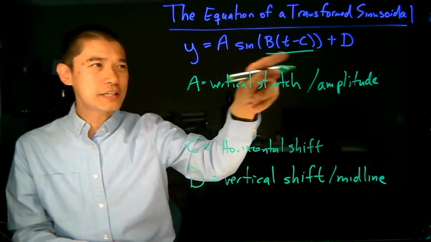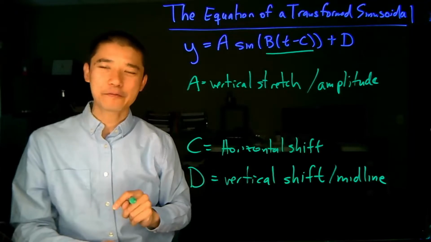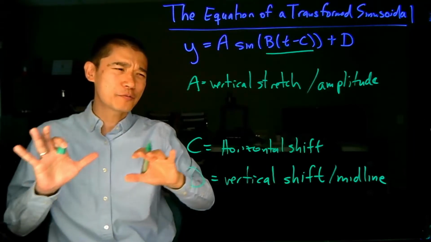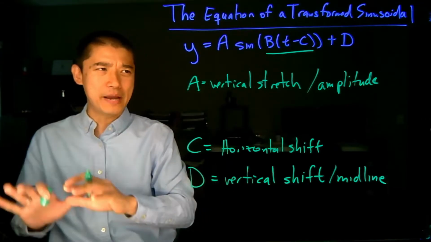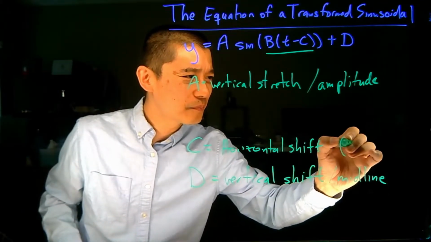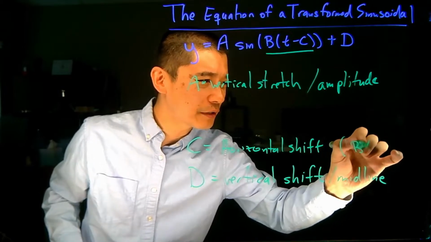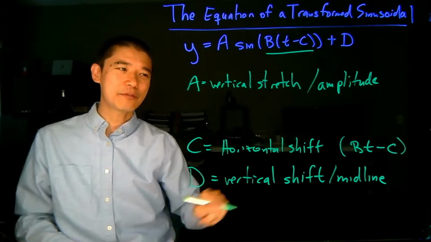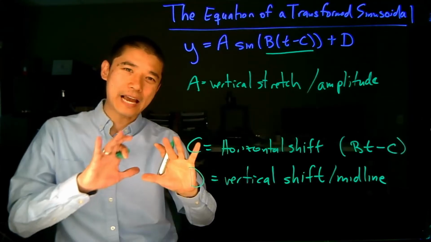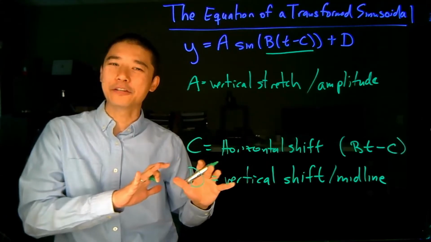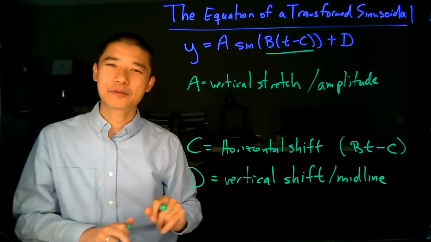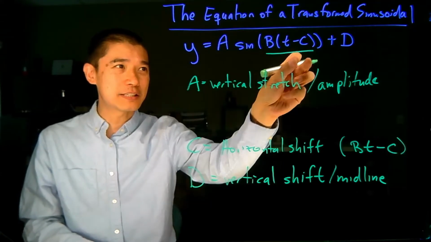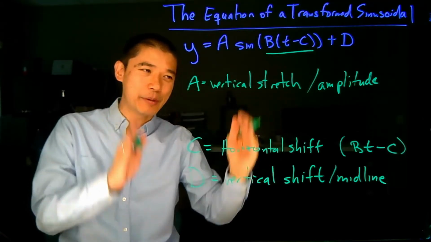And if you look around the internet, you'll actually find different equations for this. And in some situations, it corresponds to a horizontal shift, but not the exact amount. And so I'll show you what it looks like. It would look like bt minus c like this. If the t minus c is not inside parentheses, the horizontal shift is actually a different value. And that's just one of the annoyances of this thing. And so just pay attention to how it's presented. We're going to use this presentation here so that the c actually corresponds to the actual amount of horizontal shift.